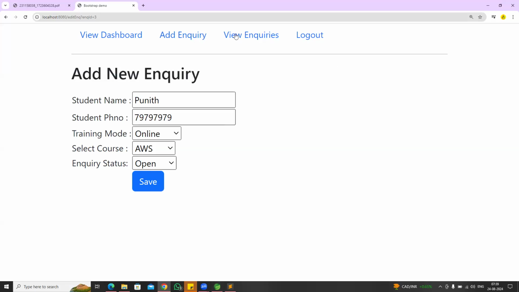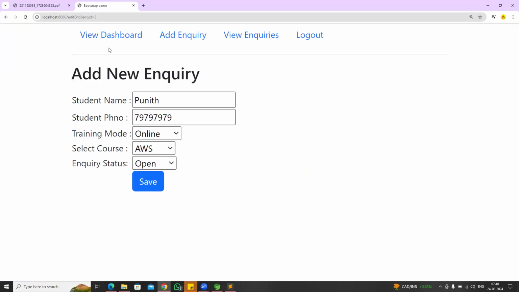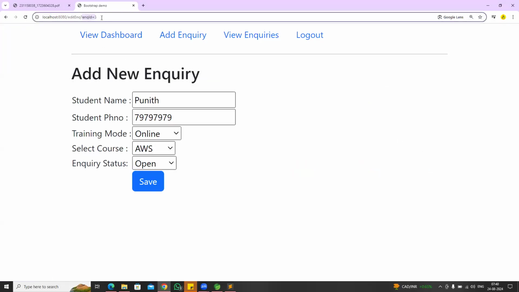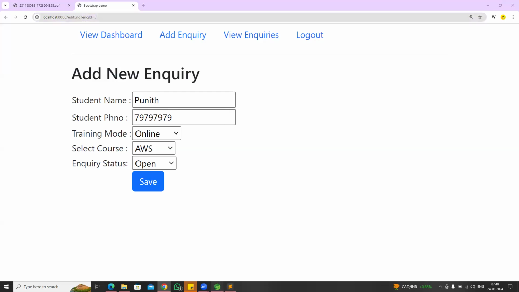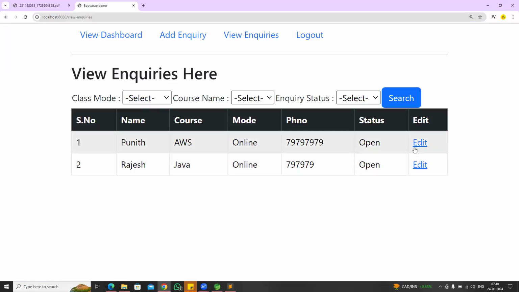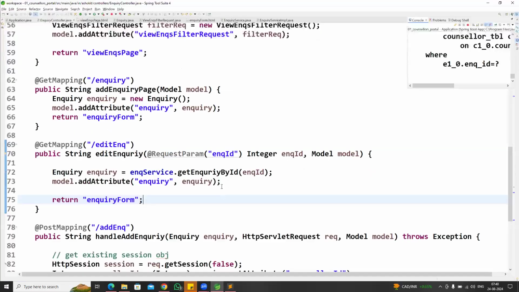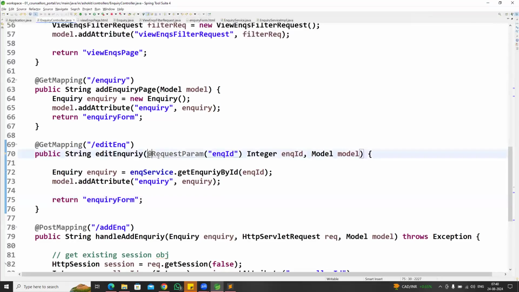We are clicking on the edit functionality. When you click on the edit functionality, we are sending a request to the controller with the ID as a query parameter, because the ID identifies which record you want to edit. I'm reading that query parameter by using the request param annotation.